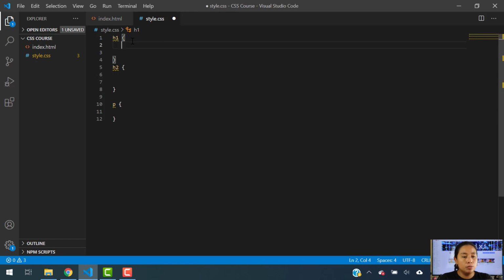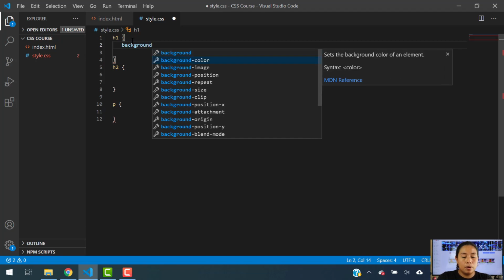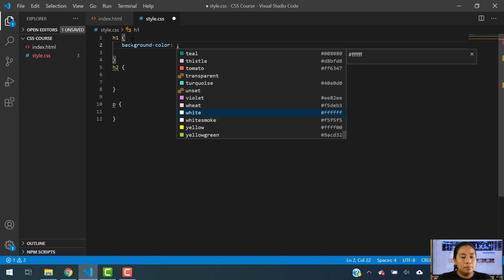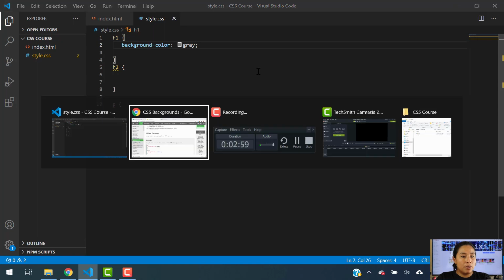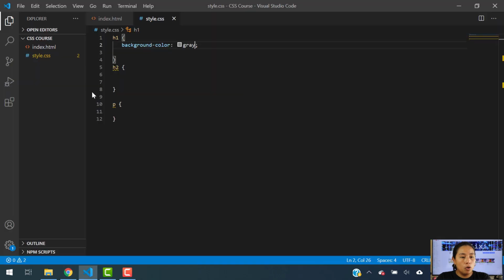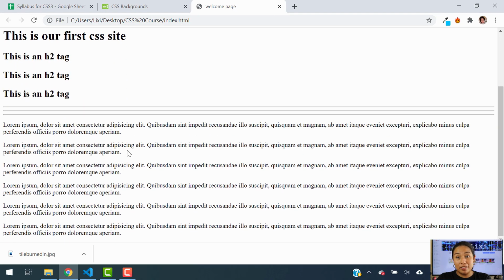First thing we want to say to this file is that we want our background color. Let's do this gray. Why not? Okay, so we want this background color gray for all H1 elements. Oh, but before we do that, let me just save this and I'm going to refresh. Okay, so right now everything is empty.